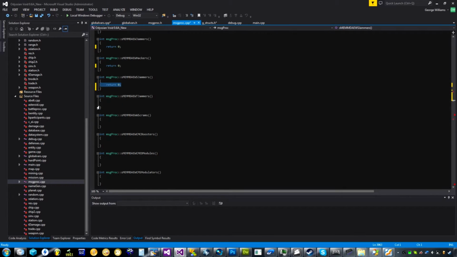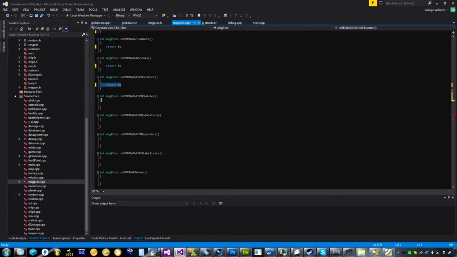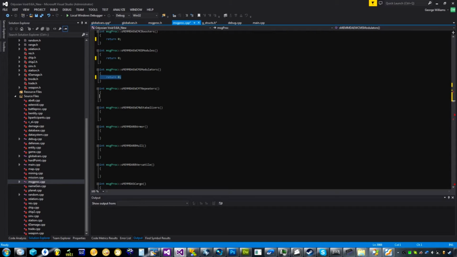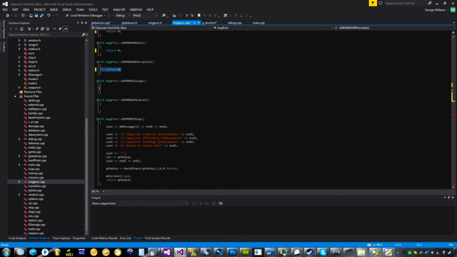Oh no, these are the modules, that's right. These are the actual modules, not the drones. Forgot about that. So all of these are going to be returned 0 right now because I don't have any of this stuff yet. Some of the stuff will get implemented before 1.0, others won't.